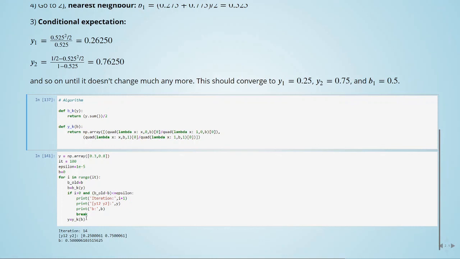We see that after 14 iterations, we have that y1 equals to 0.25. So it converged to this value as we said before. Y2 converged to 0.75 and b converged to 0.5. So this is a very rudimentary implementation of this algorithm to give some sense of how it's working.